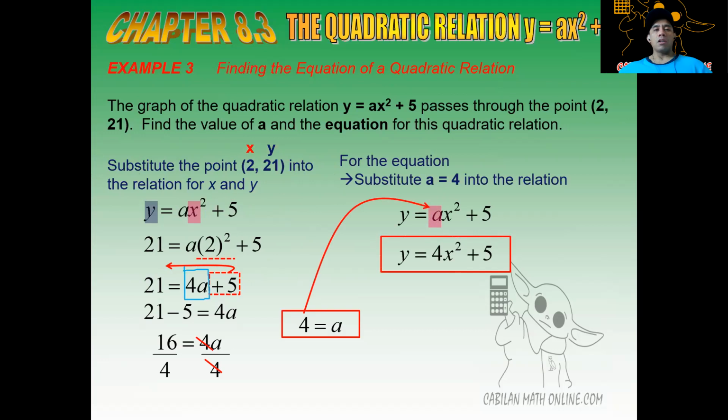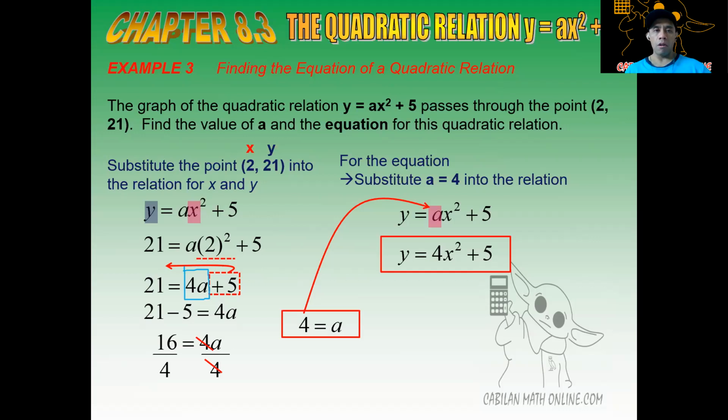So again, make sure that when you get a question like this, and you're going to see this in your package, always take a look at what pieces of information are given to you. Just remember that anytime you're given a point or an ordered pair, the first number is always x and the second number is always y. In most cases you'll be asked to solve for the a, and in some cases you'll be asked to solve for the c.